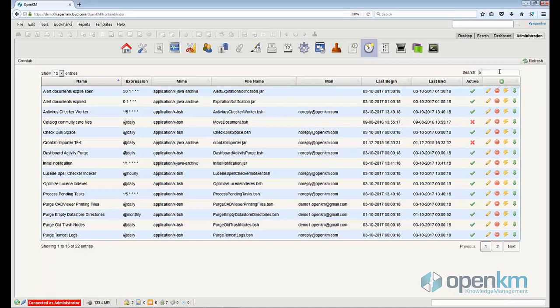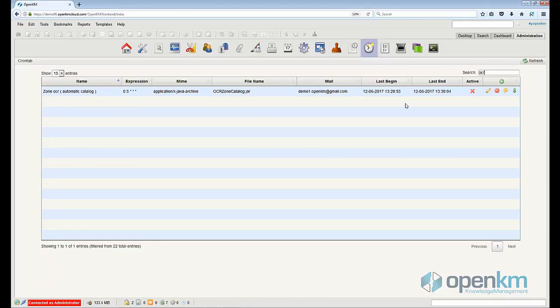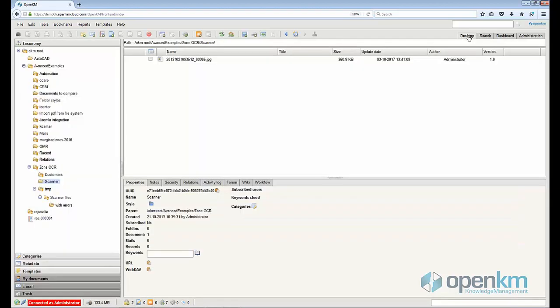So here I think that we can have a look at the OCR. The OCR is here, and in order to avoid waiting until the next 5 minute period of activation, I will run the OCR automatically. So now the OCR is analyzing all the information that has been introduced in OpenKM through the scanner. And if there is a percentage of coincidence, then the OCR will run the procedures related to that documentation. So now I think that we can come back to the desktop, and if we refresh, here we can see that we no longer have that document. That means that this document has been processed.